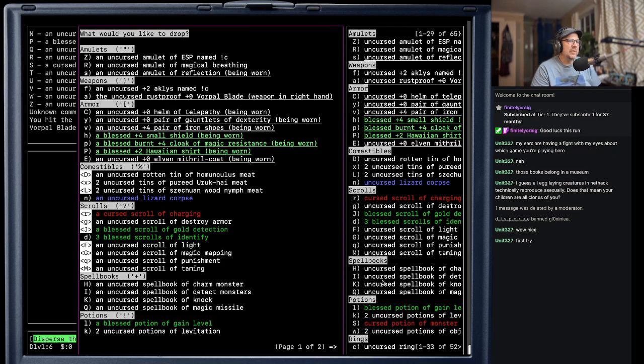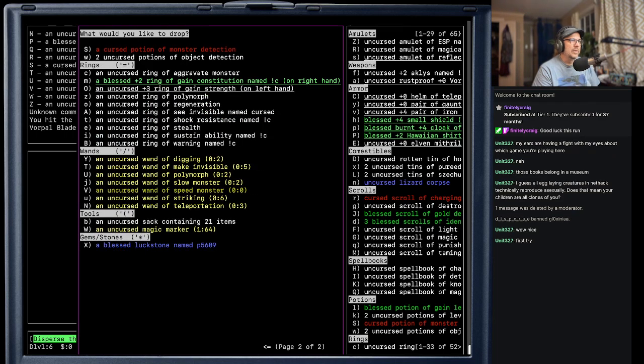All right, detect monsters is level 1, so we can just read that pretty safely. And magic missile, I think, is 3. 2. So we're pretty smart. I'm not going to read both of those. We can get rid of our gold and read them. I'll leave the gain level here. Basically, all these other potions can stay here.